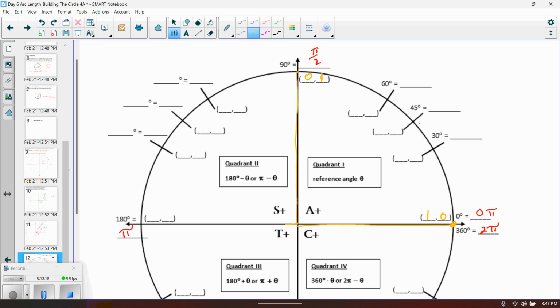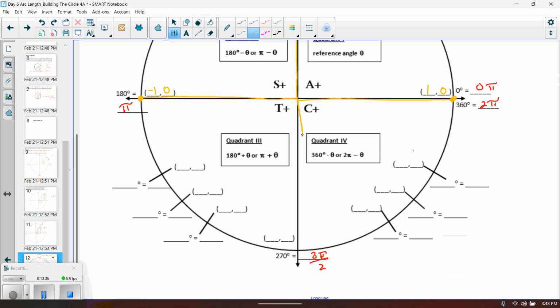Same general idea going to the left. That ordered pair right there would be the ordered pair -1, 0, because we went 1 to the left and didn't move up or down, and then going all the way down to that point. We went down 1 unit, so the y value is -1, and we did not go left or right, so the x value is 0. So we have those 4 specific ordered pairs.